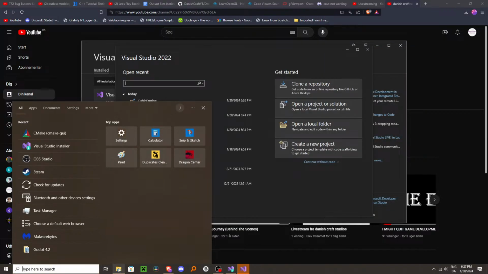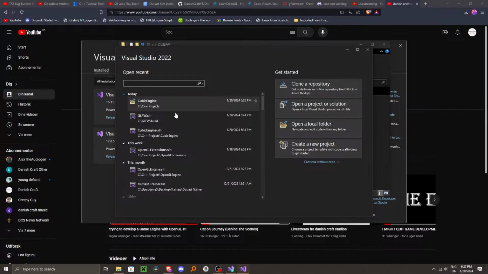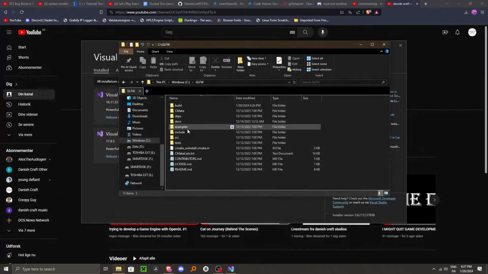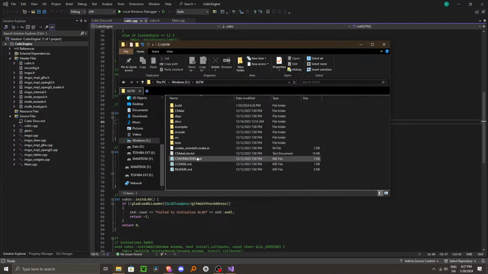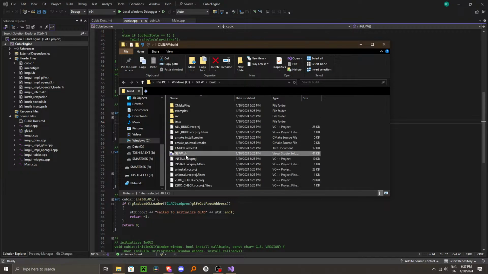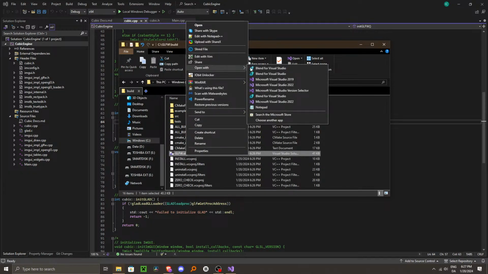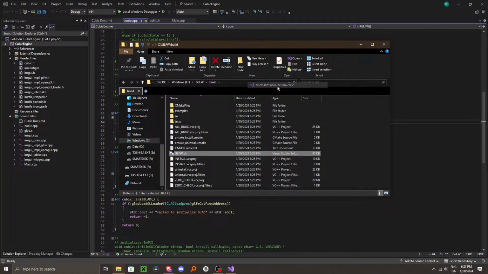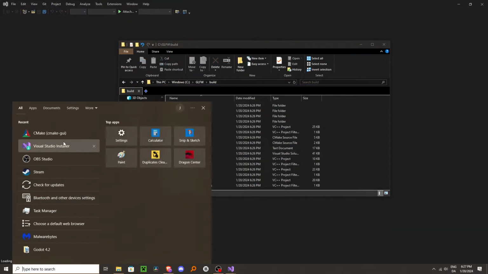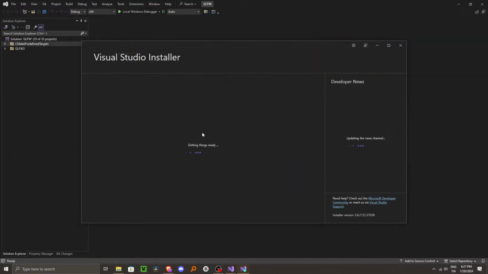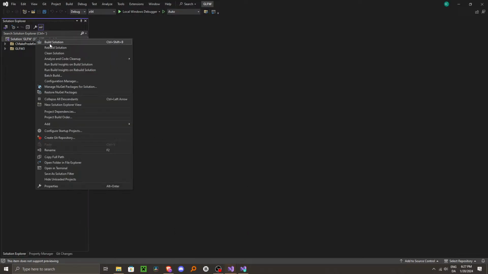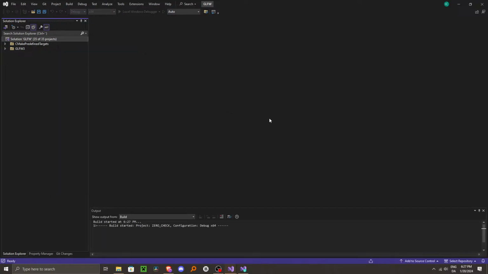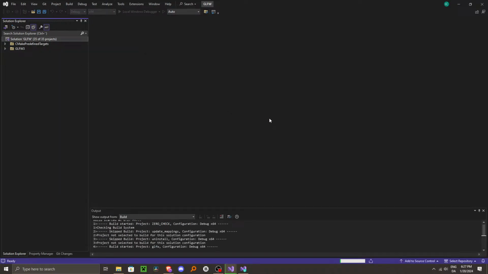Launch. Now go into my Cubic Engine, go close, now go into here, go build, click open web. Oh wait, I'll probably have to shut down Visual Studio 2022 to uninstall 2019. It's taking up space. Well, I'll build this really quickly and then I'll do that build solution. It doesn't take a long time to do that.